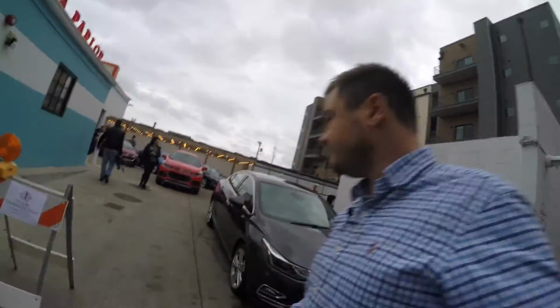Now, on to today. The weather here is much better than Detroit. It's much warmer, and we're going to be driving 2 cars. So you can see over my shoulder there the Cruze sedan, or the Astra sedan as it will be known in Australia, and also the facelifted Trax. We'll catch up with them a little later on and have a look, but for now, I'm going to go get some breakfast.